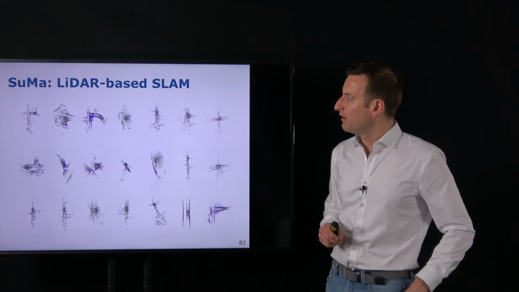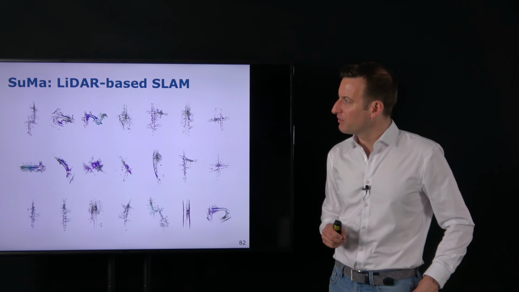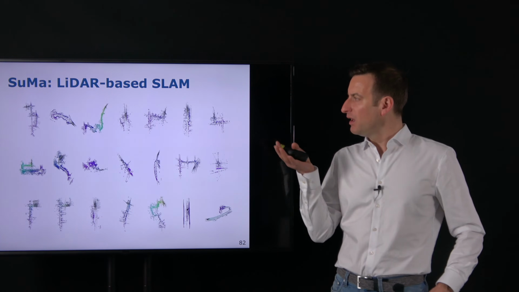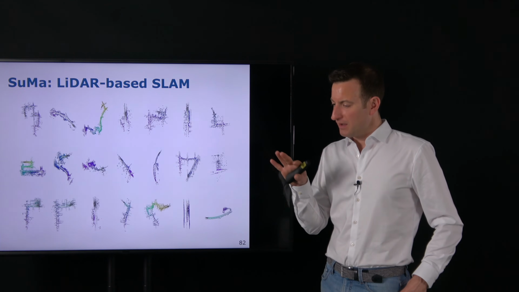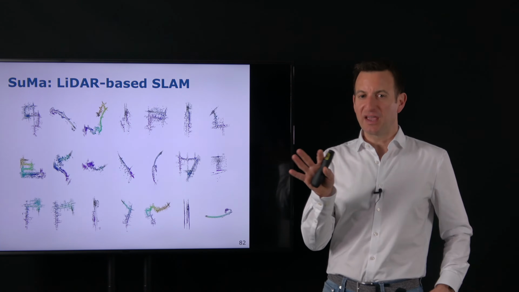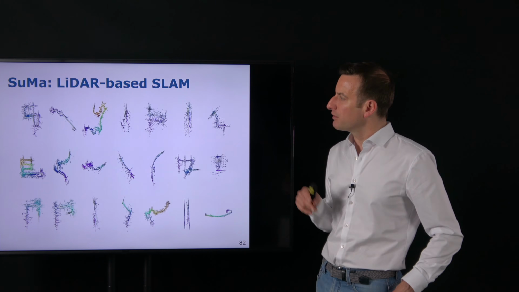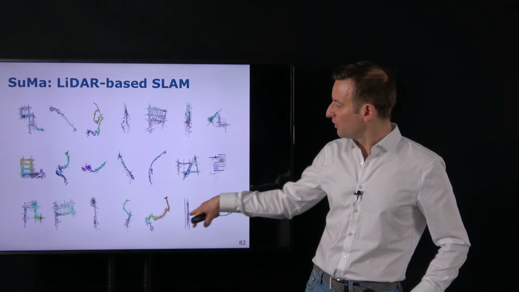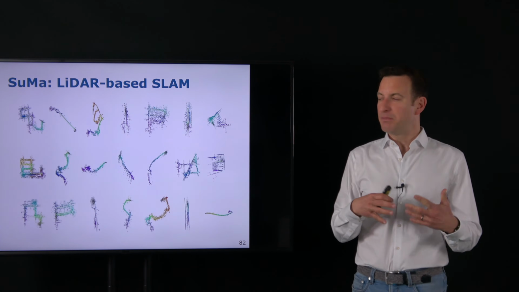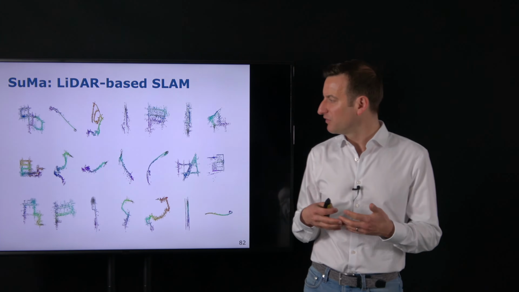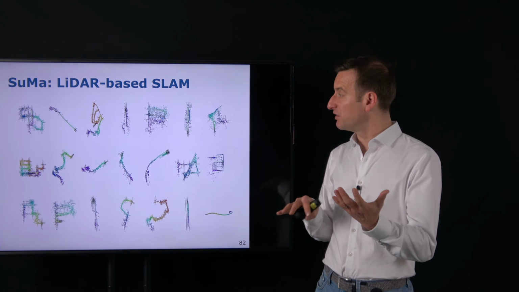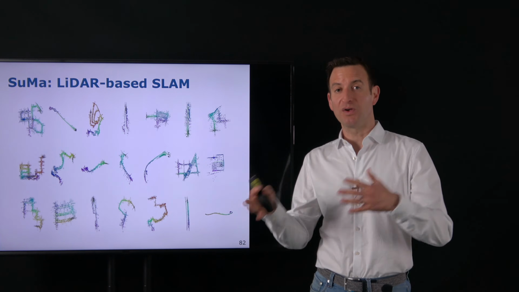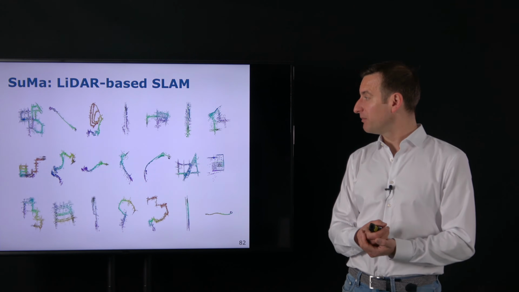So this is an example of a LiDAR-based SLAM system that we have built, where Jens Behley was the main contributor. It uses ICP with a projective data association, basically matching the current laser scans against a surfel-based map representation, again taking the normal information into account and using robust kernels, so that you can then build maps of the environment. So these are all sequences of the KITTI data set, building maps of the environment using this sensor data and correcting for loop closures so that you get a proper trajectory estimate and map of the environment. So basically estimating where the sensor was and building a map of the environment at the same time.